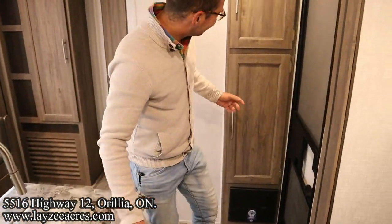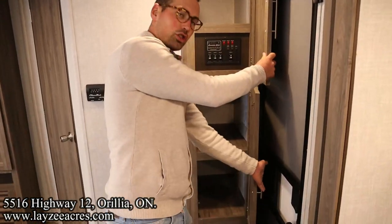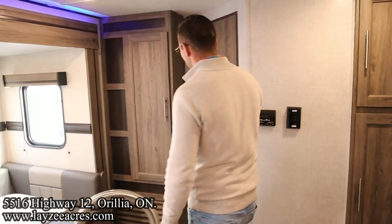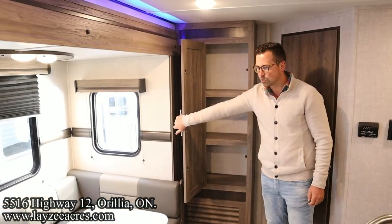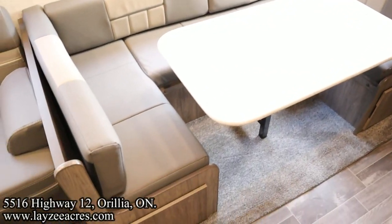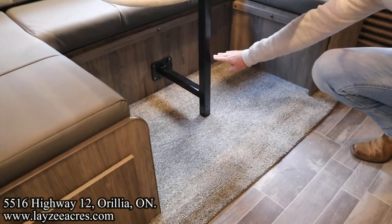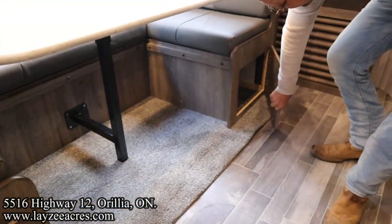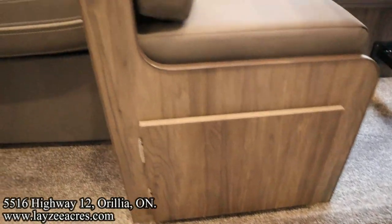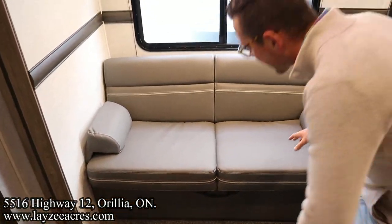Behind me it kind of continues — I would assume this would be your pantry space for the kitchen. You got switches for everything in through there. Our main bathroom through here, more storage in through there. And then a big U-shaped dinette — I really like the way they mount the table. The pole goes right to the ground and clips to the dinette. We got storage underneath the dinette, same thing on the other side. And then a bi-fold style couch that we can turn into a secondary bed.